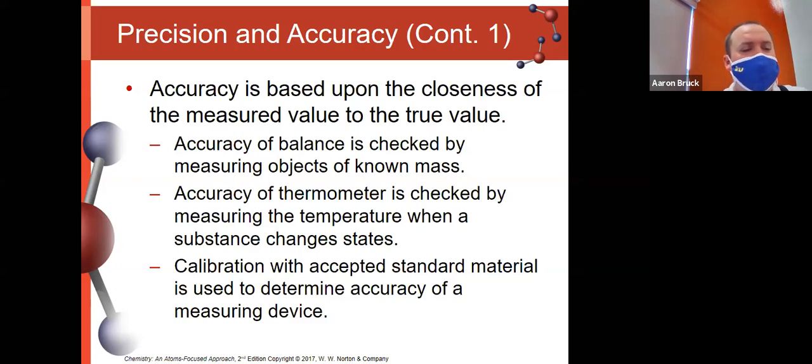Thermometer accuracy is usually checked by measuring temperature for phase changes. For most, it's done with ice water. If you have a thermometer in your home, in particular a cooking or meat thermometer, one of the ways you can calibrate it is to dunk it in ice water, let it go all the way down and check. Is it reading 32 degrees Fahrenheit? If it's not, there's usually a knob or something you can adjust on it, if it's a digital thermometer, to help you recalibrate it to read the right temperature.